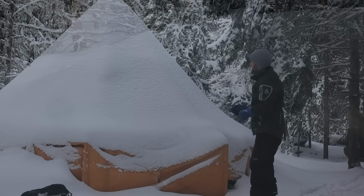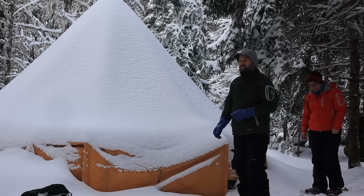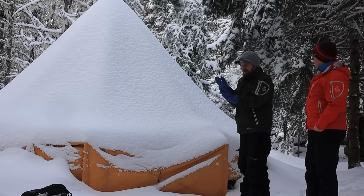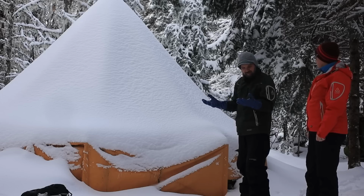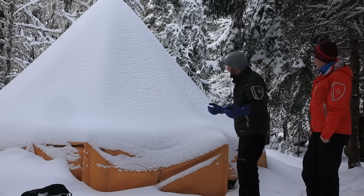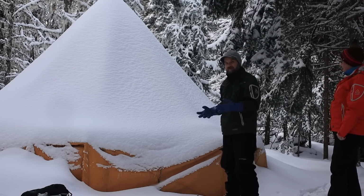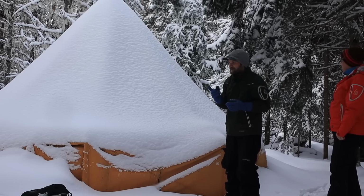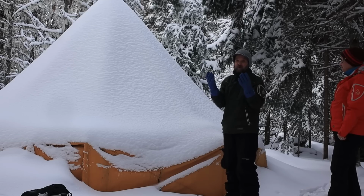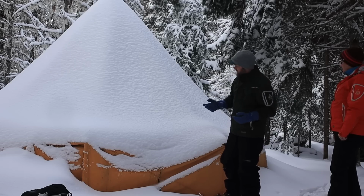As you guys can see, the shelter is pretty nicely insulated. It's a shame to knock some of it off, but it has to be done every once in a while. I brought these gloves. I've used them before here specifically. These are rubber gloves. They're lined with some kind of, I don't know, plastic fur. They're great for this. If you're going to be working a lot in the snow, having these rubberized type gloves, fantastic. But they're a tool to use for a specific purpose. These will not keep you warm in the long run. But they're great to have to clear out snow and keep your regular gloves nice and dry.